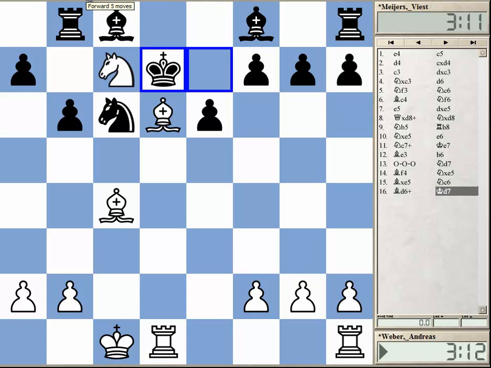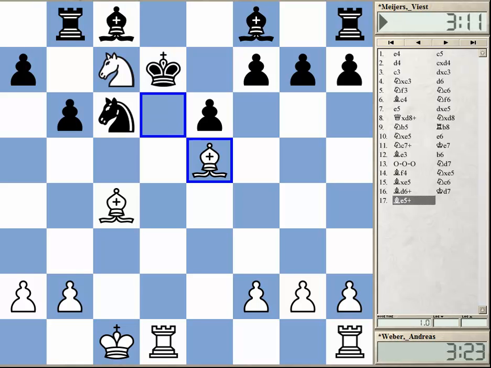Yeah, now something quite curious is happening. I'll show what happened in the game. Bishop e5 check, king e7. Black doesn't have any other move.